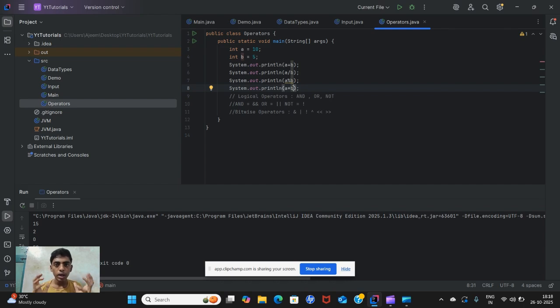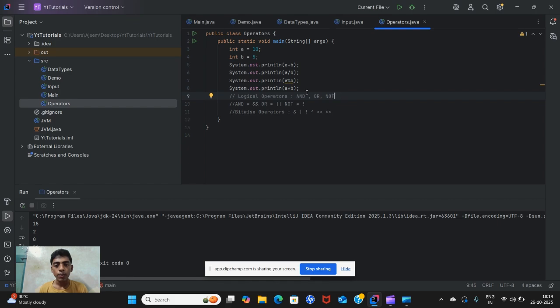Logical operators are used for making decisions, and they give a logical output. With and, the output will be true only if both the inputs are true. Otherwise, it will be false. In programming terms, we consider zero to be false and non-zero values as true. Mostly, we'll take one as true. If two inputs are zero and zero, it will be zero because both are false. If one and one come in as input, in case of and, it gives one because both are true. What if one and zero come? The output will be zero.